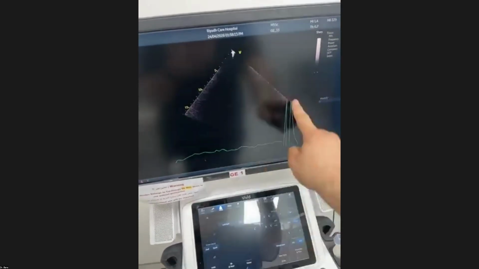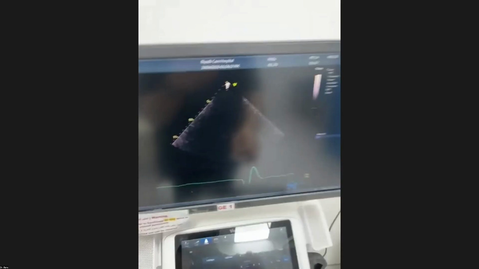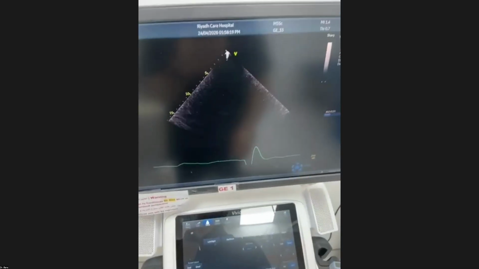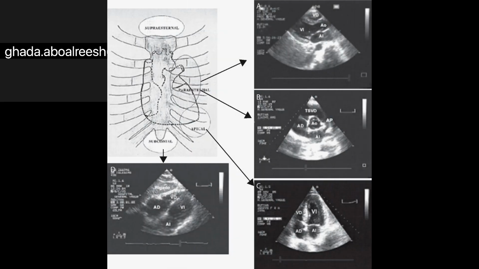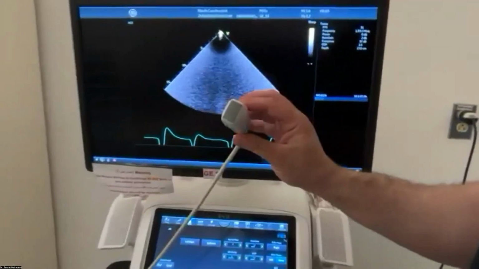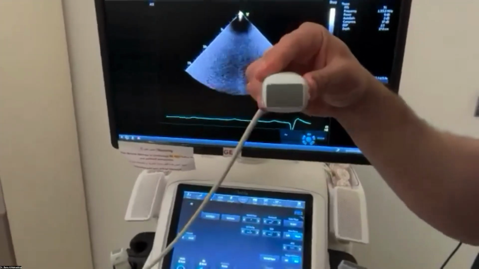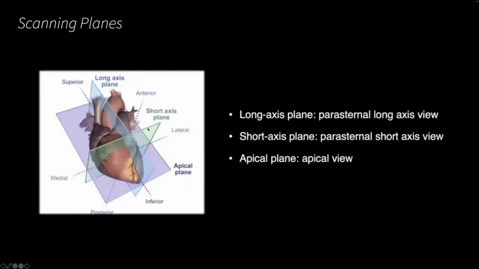So all this sound beam is coming in a bit of a conical shape between the ribs and going to the heart inside. That's why this is between the two lines. So the heart probes are small probes. They're made in a way that you can image between the ribs. Just like what we see here in the green plane.